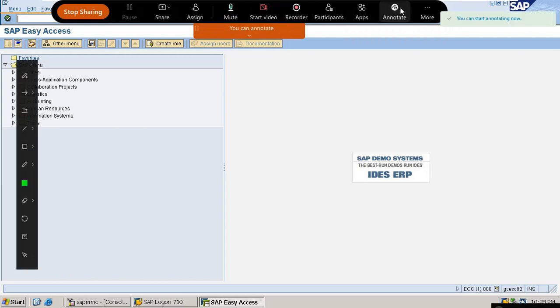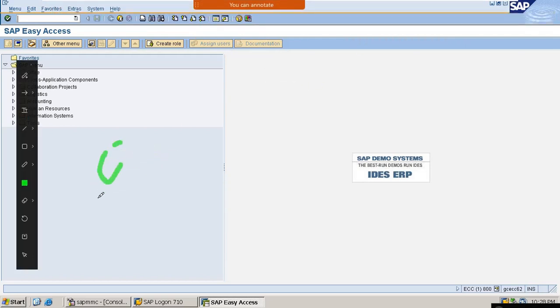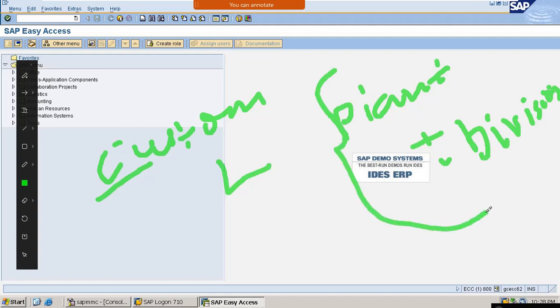Now in the standard it will get determined based on customer master, right? But now it has to be determined based on plant and division. For which we have to make the configuration.